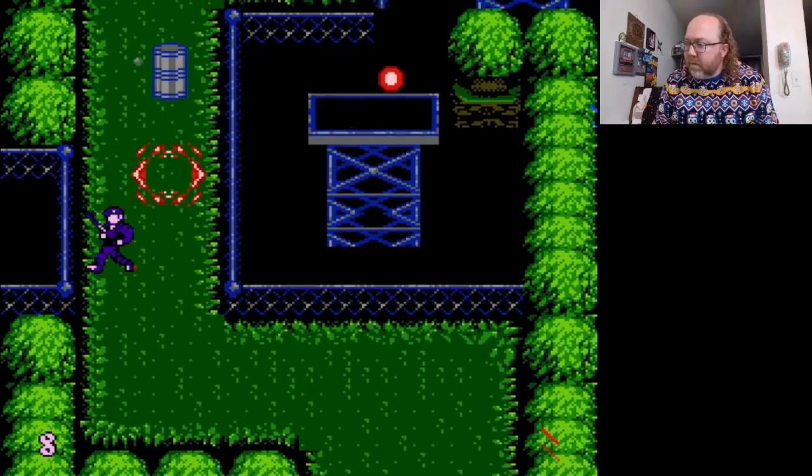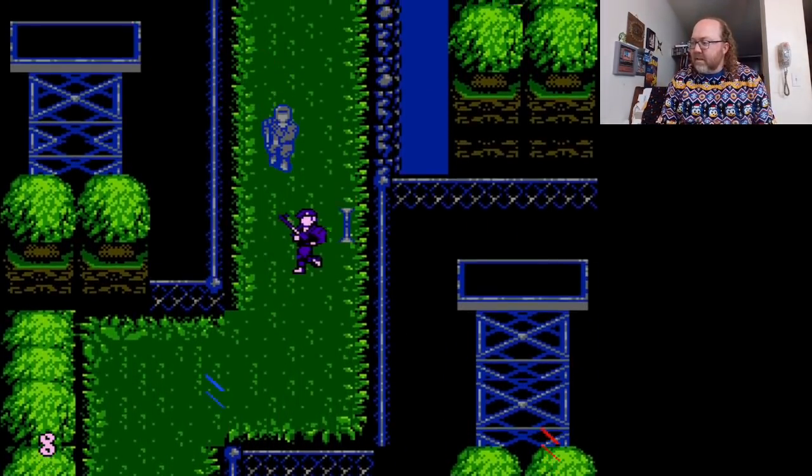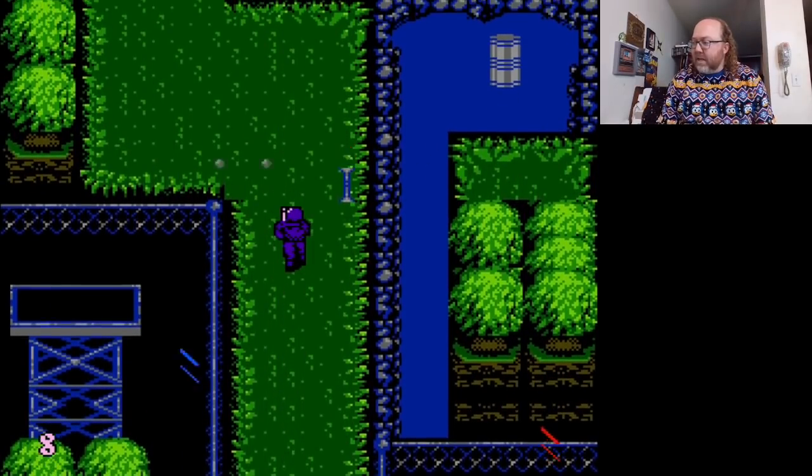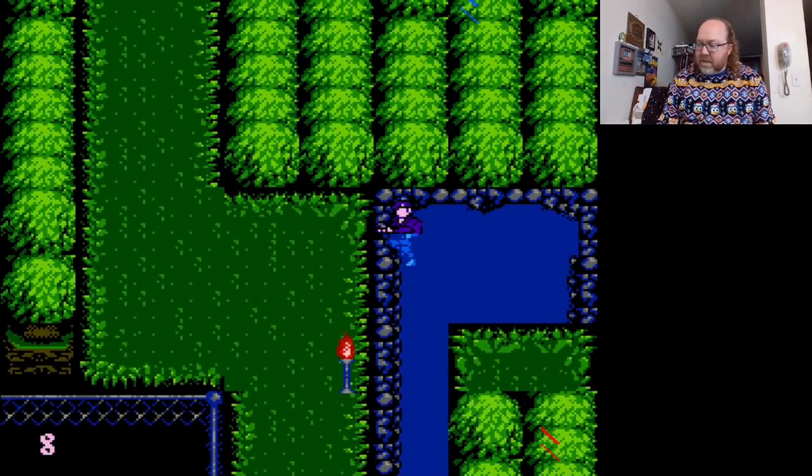Was that rain? Got rain effects in this game, dude. I'm down for this. Shotgun? That's my shotgun. I got a shotgun. I'm going to go back to the flamethrower. I like that one. Slows down when you get in the water. And I haven't even checked. This has all been with the B button so far. I haven't even hit the A button yet.